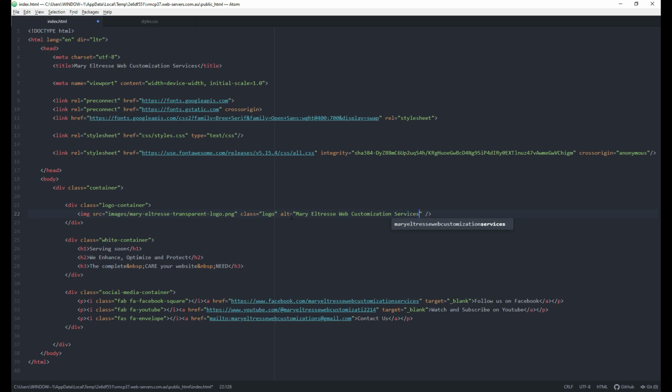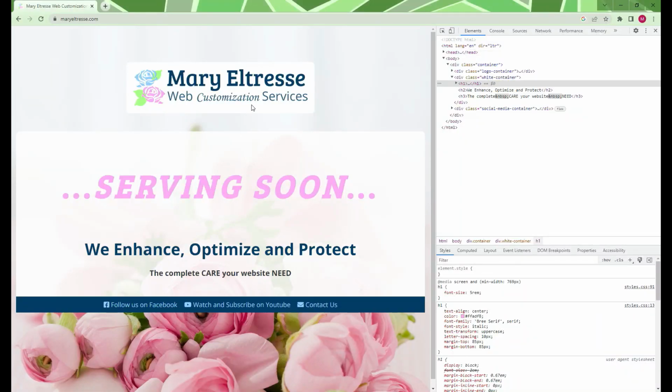For example, if your image is broken, or you have a very slow connection, this will identify what the image is.